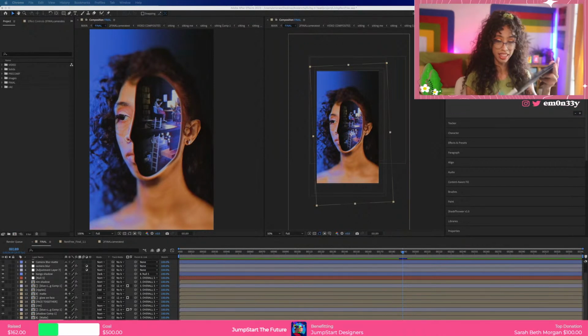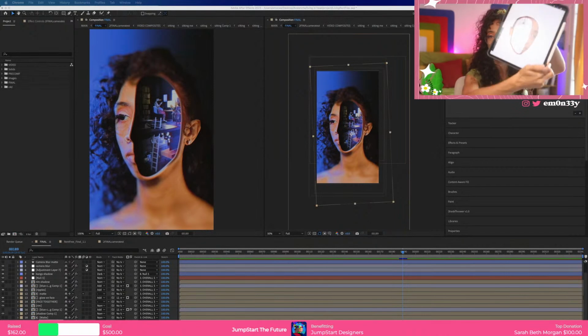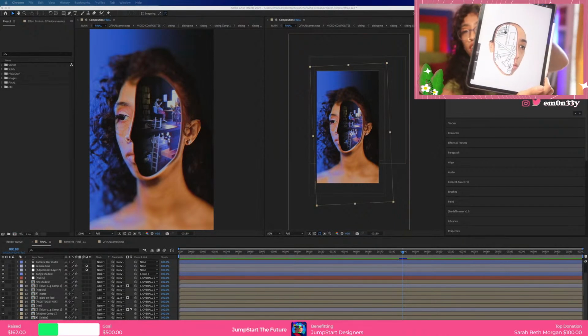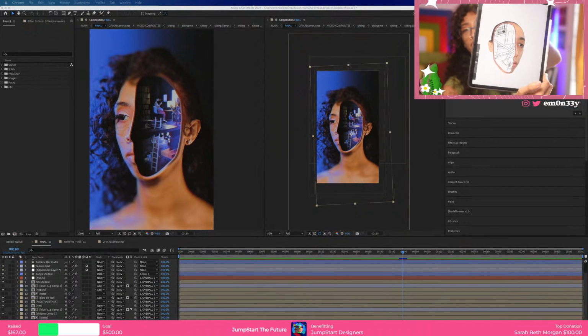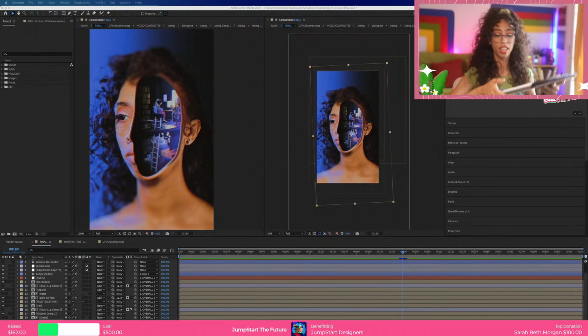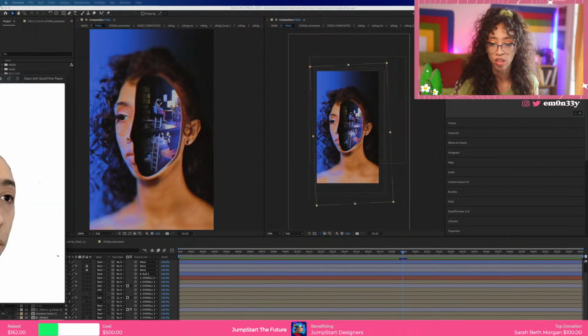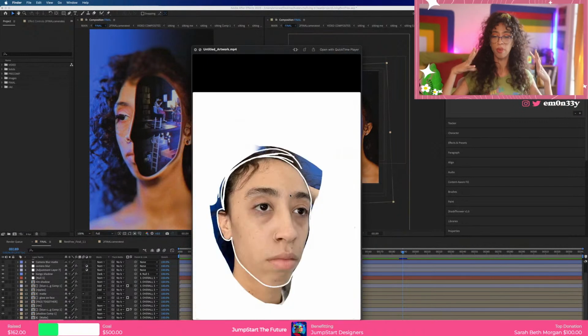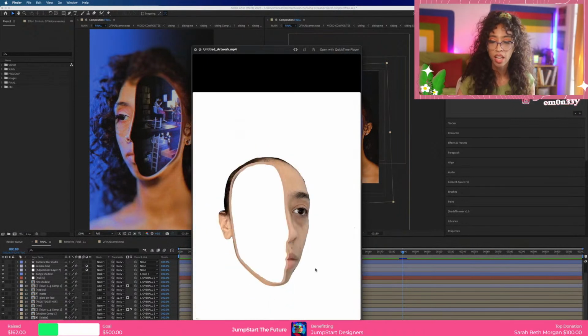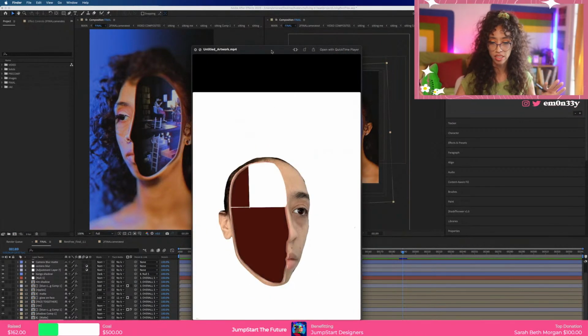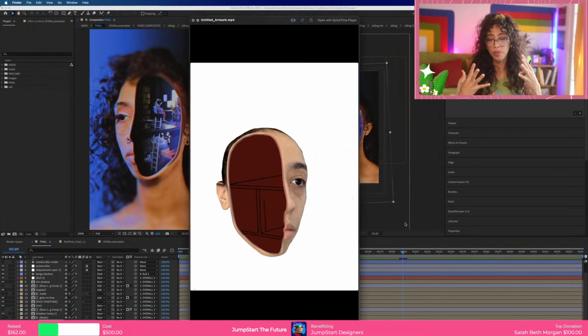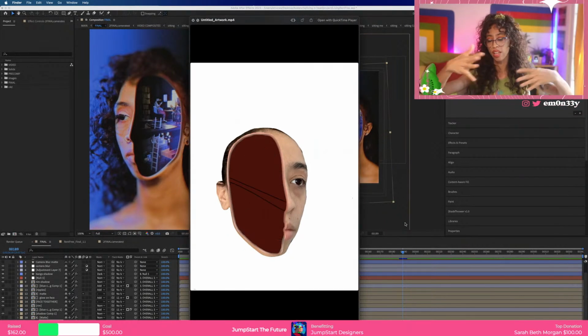I started off with a whole bunch of different sketches, but I don't know if you can see this. Oh, thank you, camera. This was the final sketch, but I did a whole bunch of different versions of it. Let me see if I have the fully exported one. Okay, perfect. Look at this. This is where it started, with my face in my living room. And then I just started tracing some things out. I thought it would be cool to have multiple levels of it.